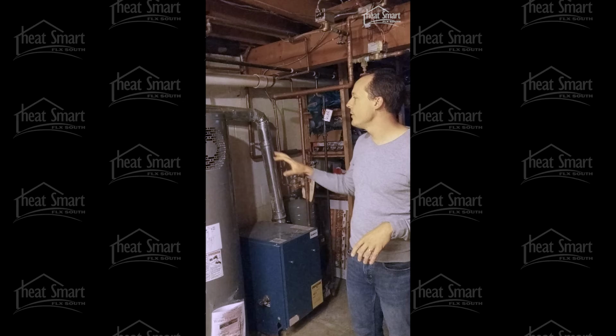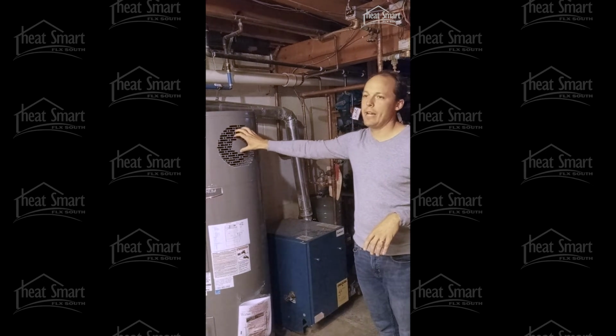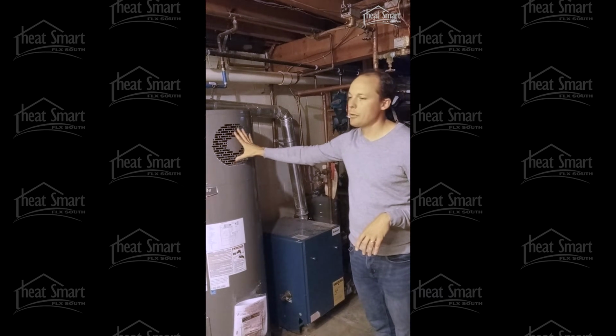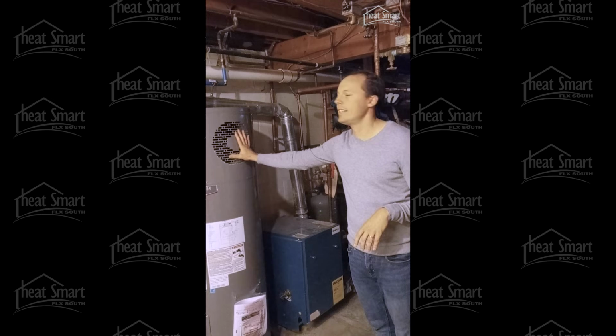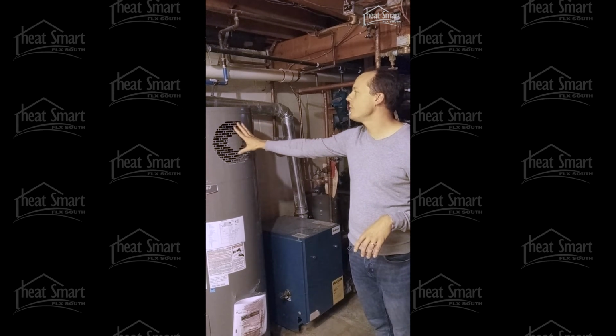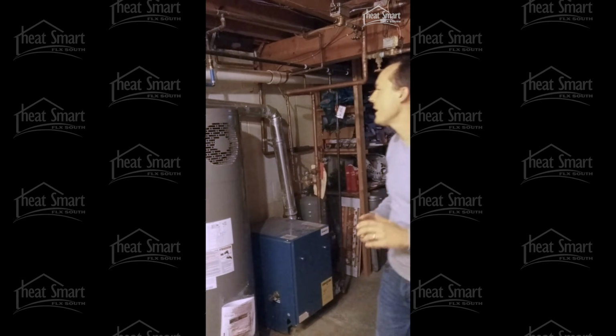You can use ductwork with the inlet and the outlet if you want to pull air from somewhere else, depending on where you were going to locate it. If you were putting it in a closet and you needed more space or there wasn't enough air around it, you could duct it out to outside or another room like that.